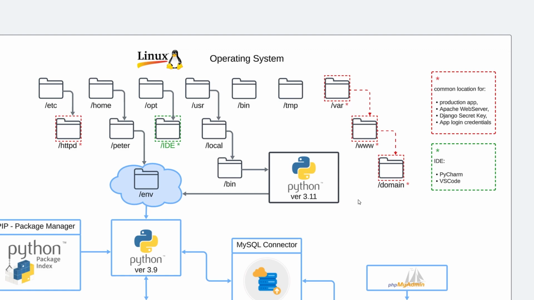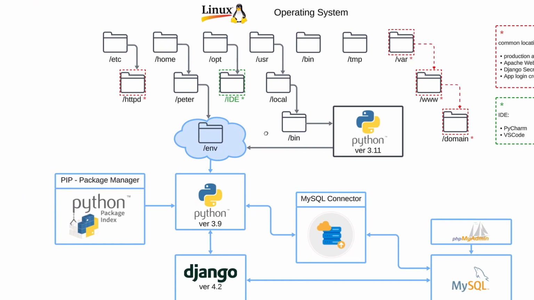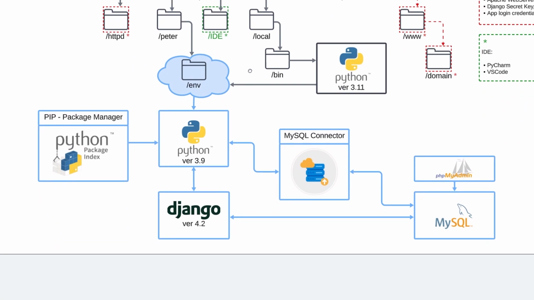Let's move on to the main point of our system, which is the virtual environment. We need to separate all tools and Python from the rest of our system. What could happen if one of our tools receives an update? You know, the entire project can crash. The main program here is, of course, Python, which serves as the backbone of Django. With Python, we can make our project more complex.